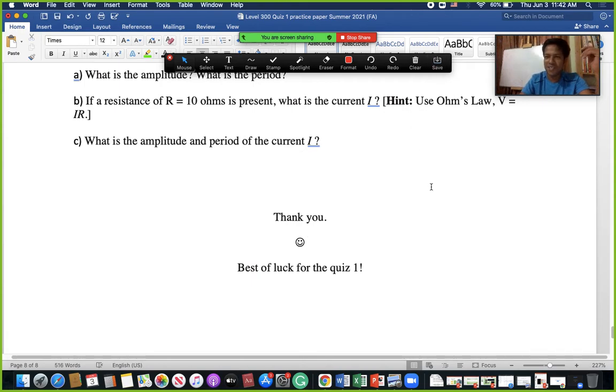Alright, so that's all for this practice paper. Give it a try, and if you have questions, you can all discuss among yourselves while solving this practice paper. You can share your answers with each other on WhatsApp, among yourselves, or even in the group. I don't mind, no problem, because this is just a practice paper. This is for practice work.